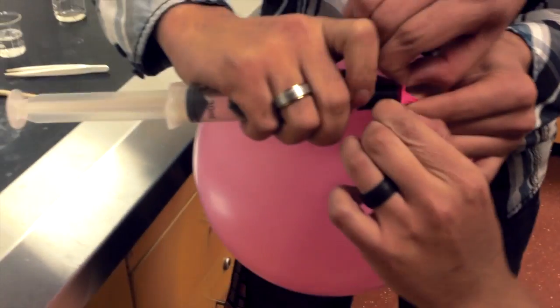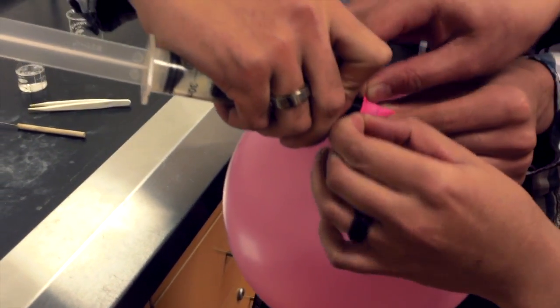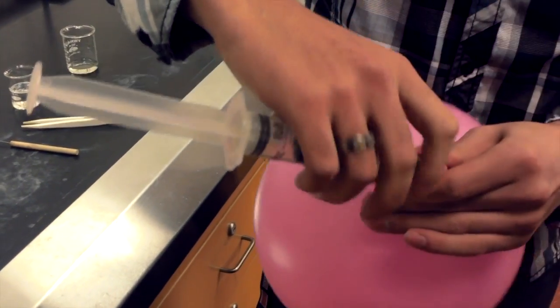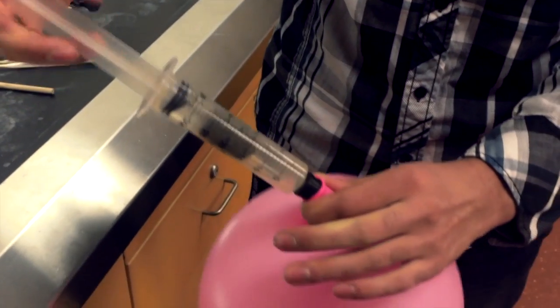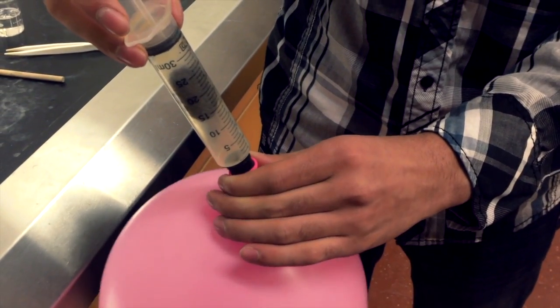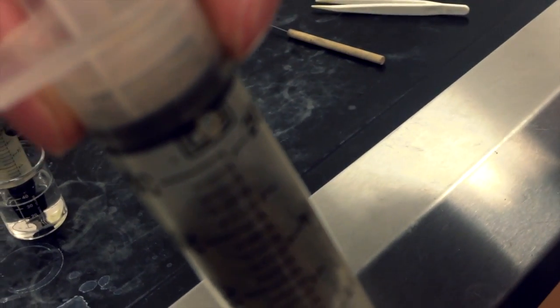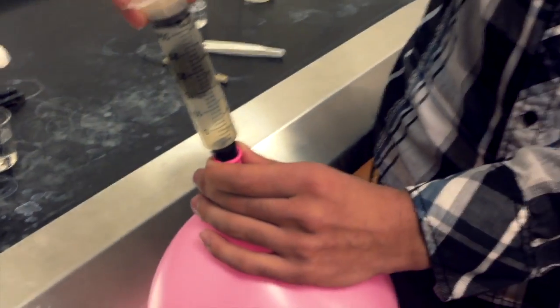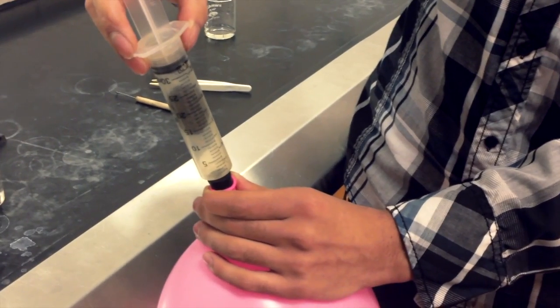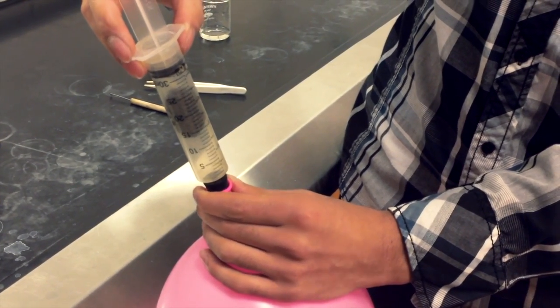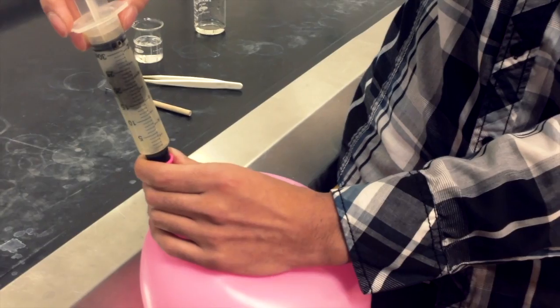The second portion of this lab is almost identical procedurally to the first. The only difference is that we're going to be filling our second syringe with the air from the balloon. The trick to this is you're going to want to make sure that the plunger isn't blocking the hole that's been drilled into the syringe at the very top. This is going to allow the air to flow from the tip of the syringe out through the top of the syringe, and it's going to make sure that any residual air that's been inside the syringe is pushed out by the air in the balloon.